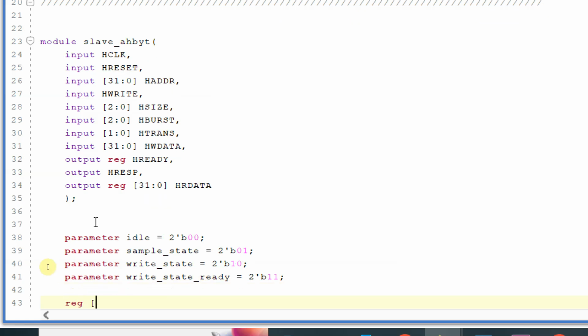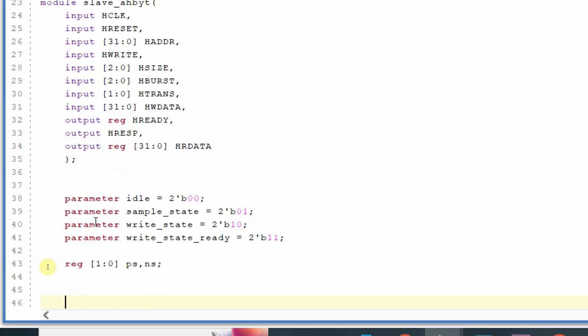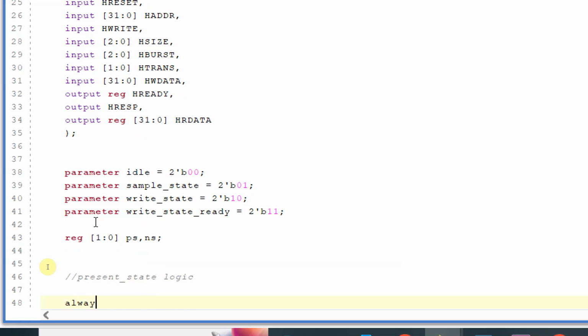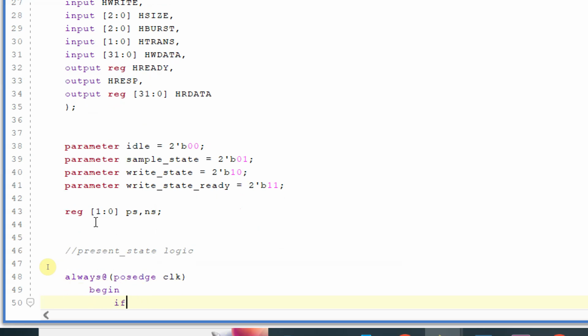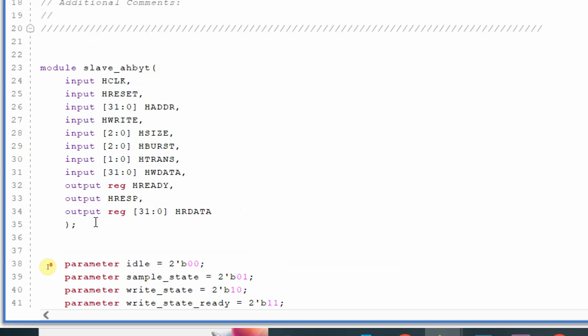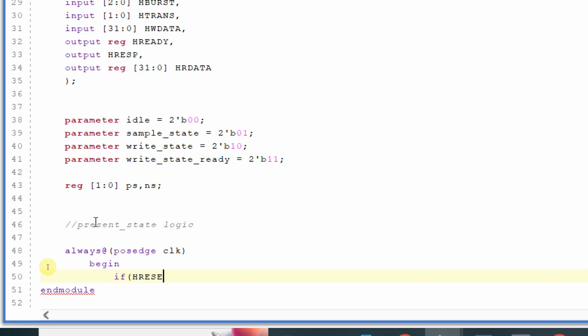So I will declare reg [1:0] present state, next state. Let me write down the present state logic. Always @(posedge H clock) begin, if H reset, then begin present state will be equal to idle.